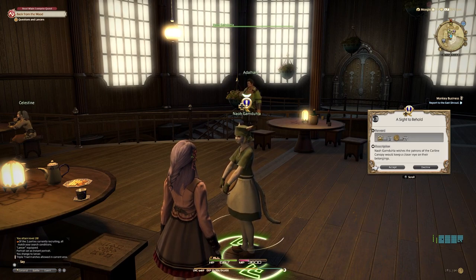Nao Gamdula wishes the patrons of the Carline Canopy would keep a closer eye on their belongings. The rewards are 870 points of experience and 320 gil.